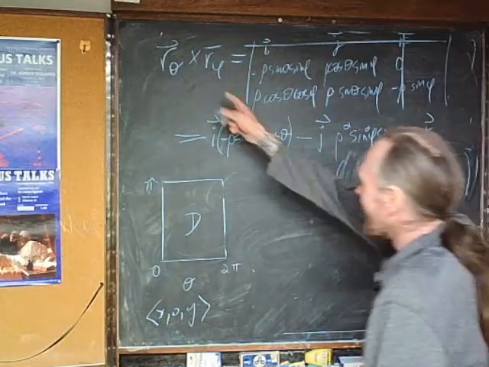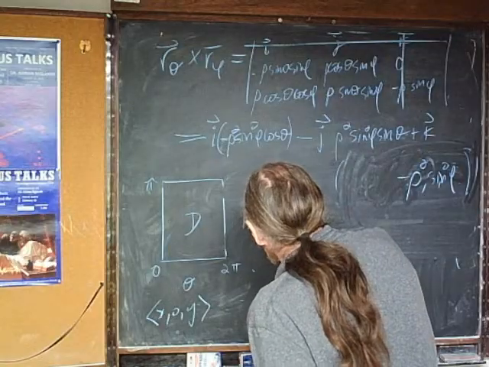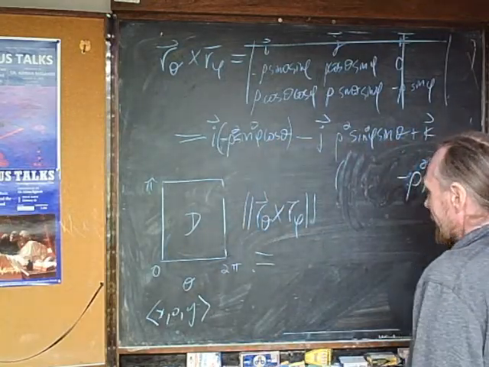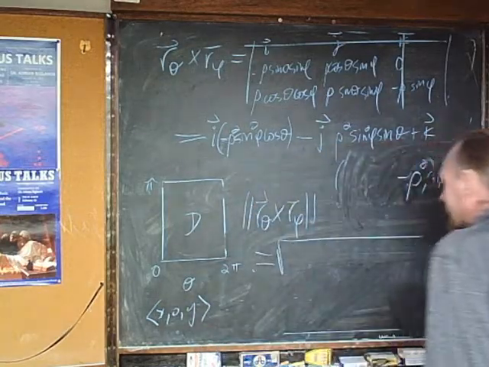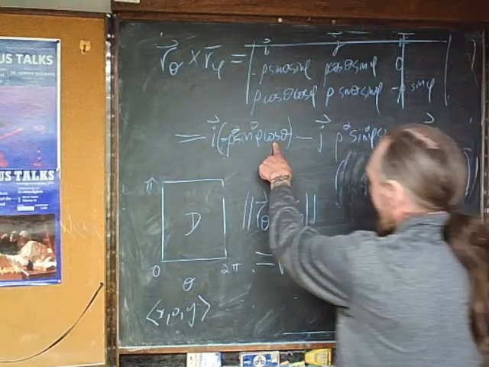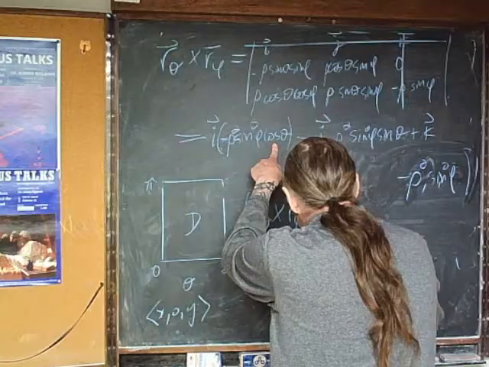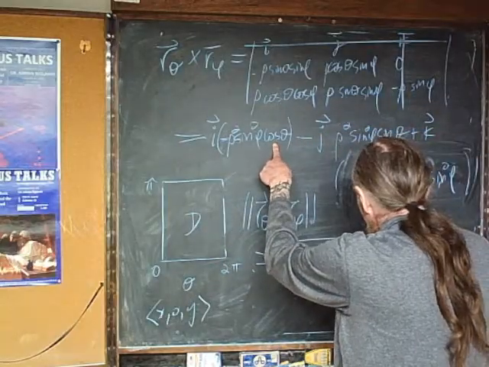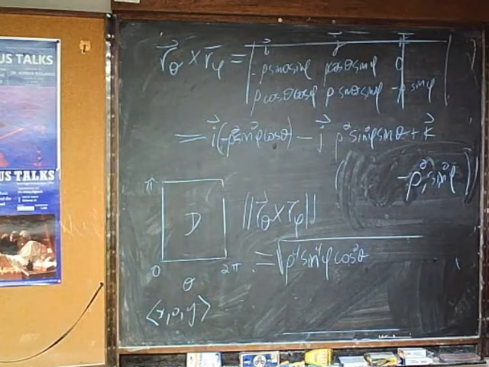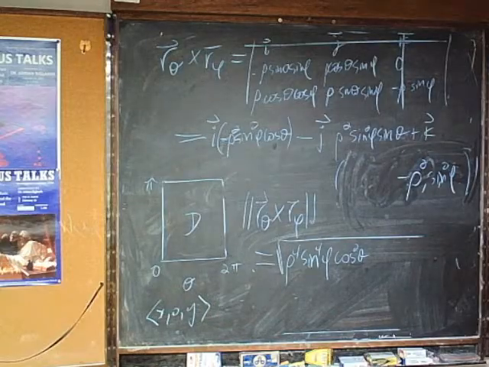Good. Now I need the magnitude of that. No, you thought we were done? No. Now I need the magnitude of this guy, which is equal to what? The square root of this squared plus this squared plus this squared. But do you see it again? I'm going to get rho to the 4 sine to the 4 phi cos squared theta. Did I do that right? How come I get a factor of 2 now? Did I do something wrong?